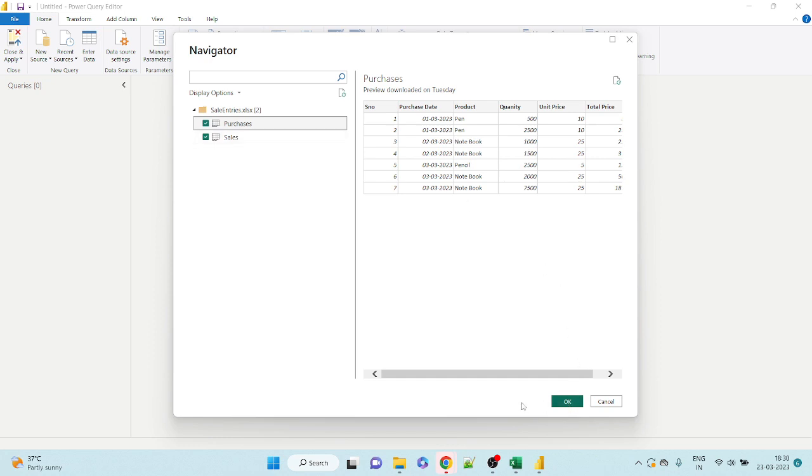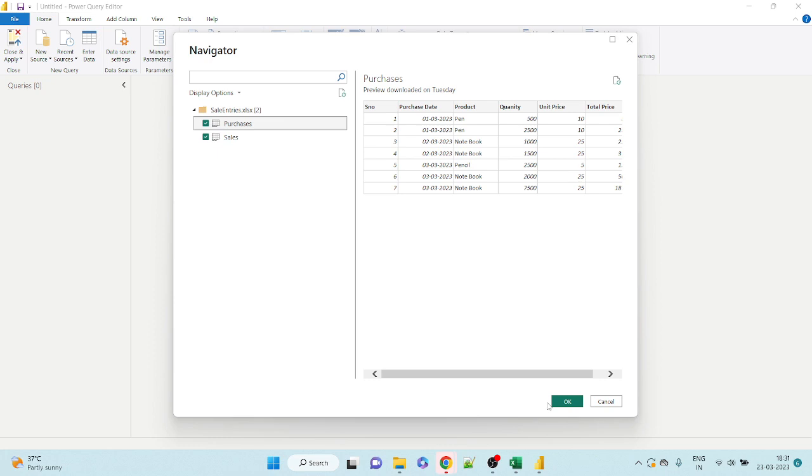And see, guys, earlier when we tried to import a source from the main Power BI Desktop option, what options were we seeing at this place? Load and Transform. But why are we not seeing them here? Because we are directly importing this data using Power Query Editor itself.